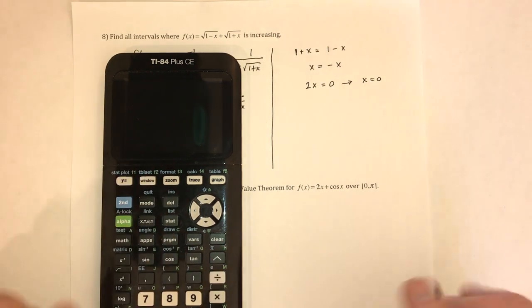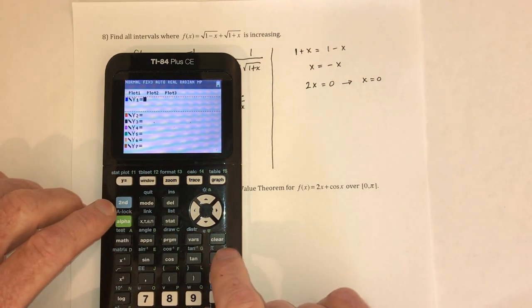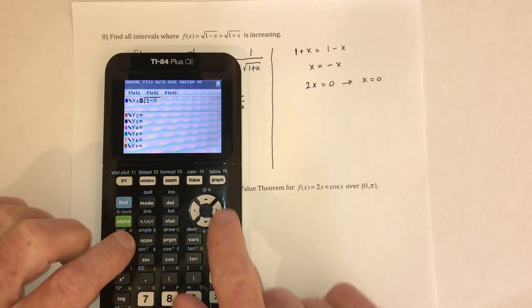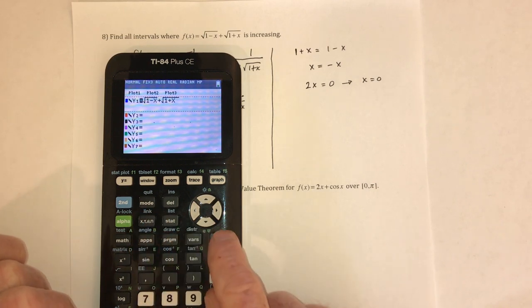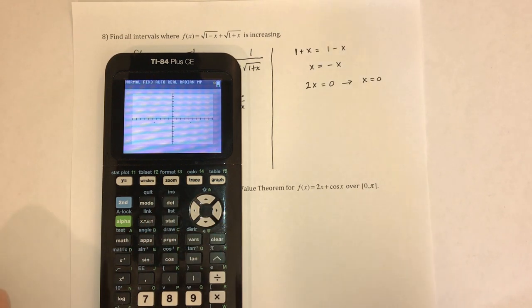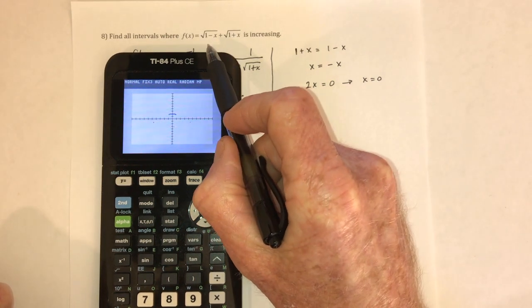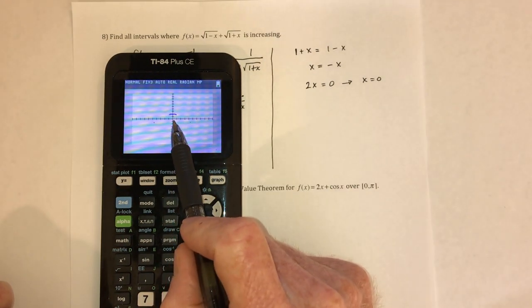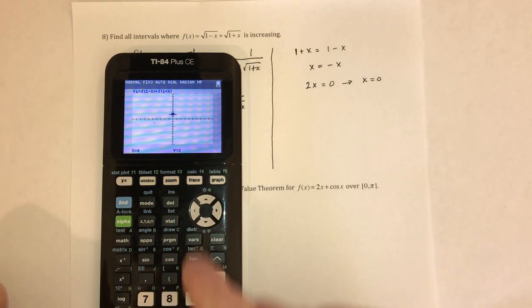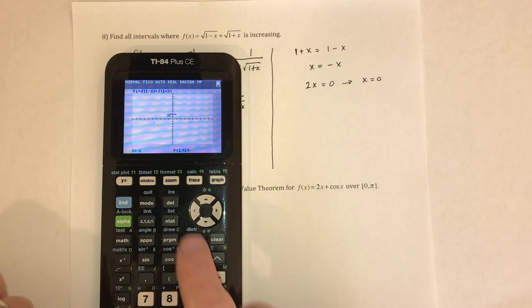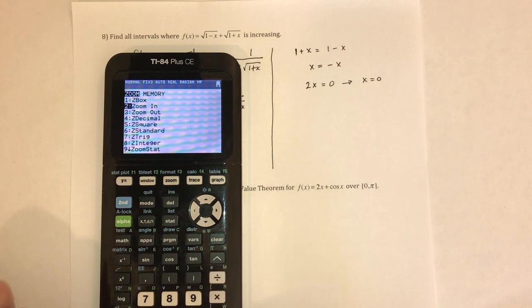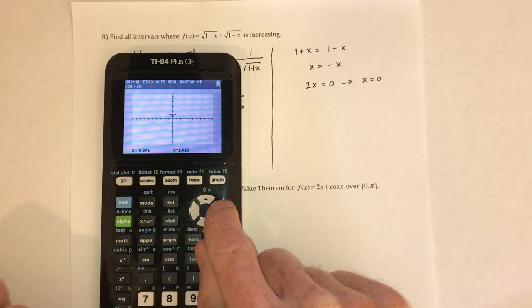Now let's see what's going on with the graph. So y equals the square root of 1 minus x plus the square root of 1 plus x, zoom standard. Whoa, that's a very short function. So because of these square roots, it's only defined between -1 and 1. Now if I put a 1 in there, yes, that does exist. If I put a -1, yes, that does exist. Let me zoom in a little bit. Zoom in right around the middle of it.